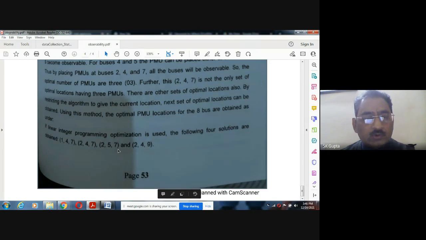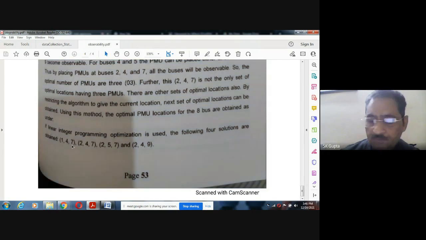अगर हम इन्हीं इक्वेशंस को देखेंगे, that minimum number of system is of 9 bus. This 9 bus system can be observable with the 3 number of measurements. These 3 number of measurements may not be unique, they may be different. So these are the 4 solutions which may give the complete system observable. तो इन पे तो हम इंस्ट्रूमेंट लगाएंगे ही लगाएंगे, पीएमयू लगाएंगे ही लगाएंगे.